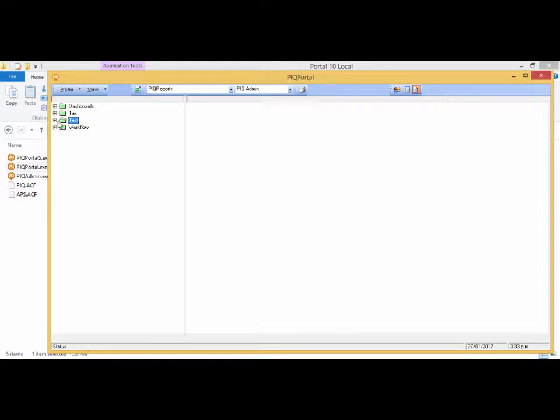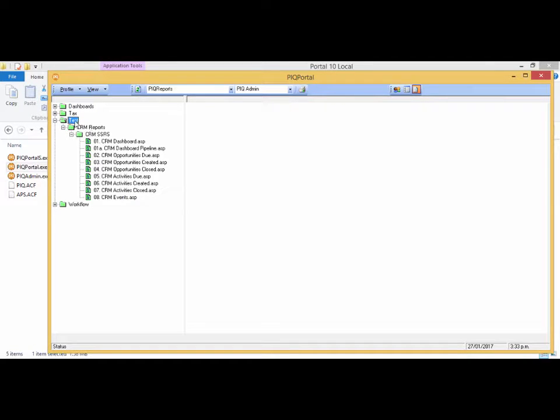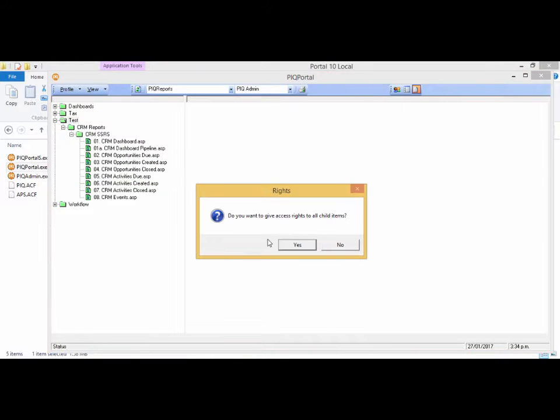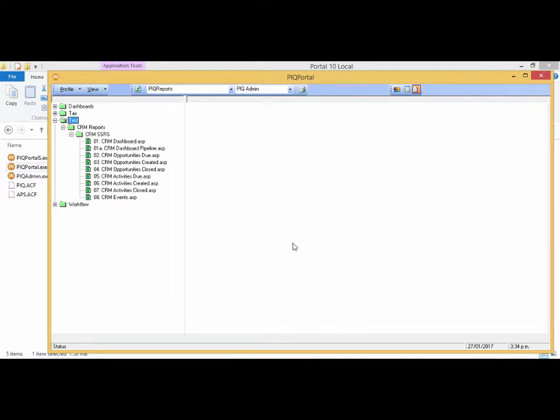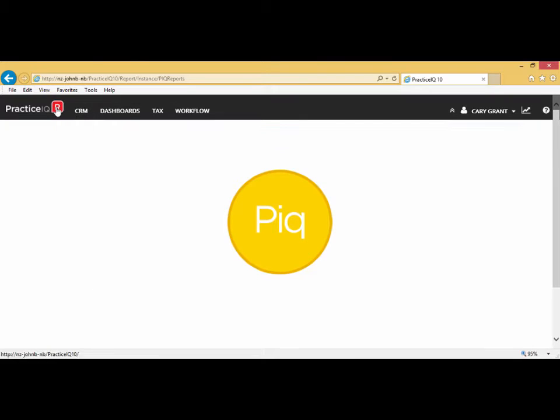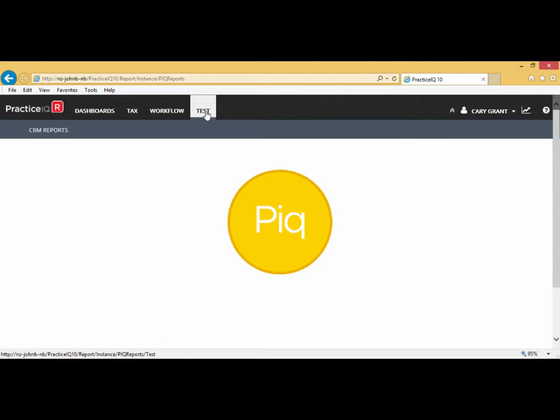You can see here that the folder now has been renamed to test, and the rights have gone because the structures have changed. In order to assign rights again, you can simply right click and grant access. Once that is done, we can hit refresh on our website, and we now have a test section, in this case showing the CRM reports.